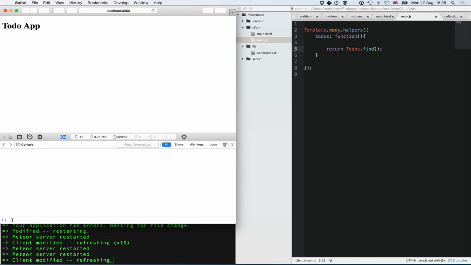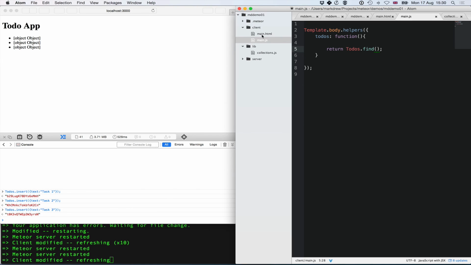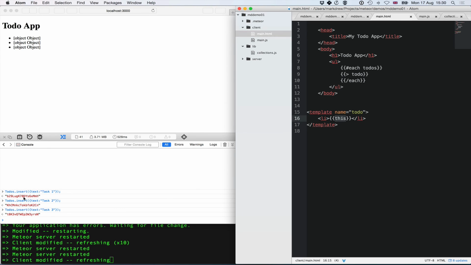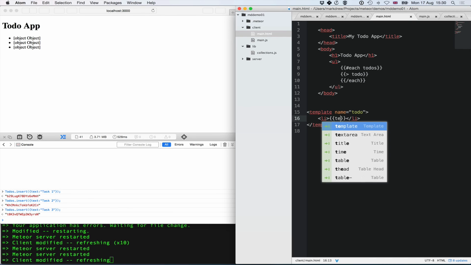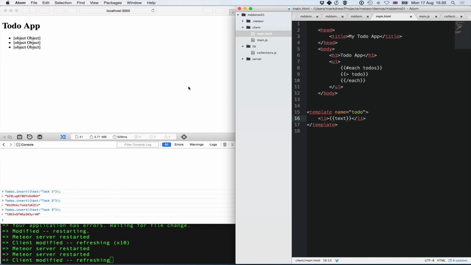If we go into our console now, though, we actually have the ability to insert stuff into to-dos. So to-dos.insert. Let's insert, hopefully you can zoom in on that, text equals task one. Right, so now we have task two. And task three. See, we've added these objects immediately and they've immediately appeared, but of course it just says object, but that's just a formatting thing. So instead of this, let's call it the text key. And now you'll see that it actually should come up task one, task two, task three.